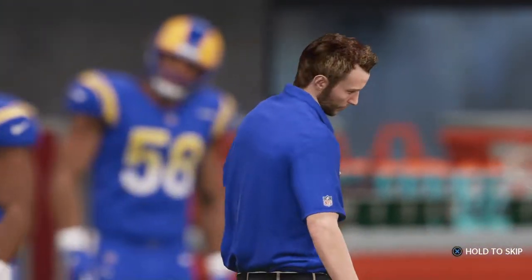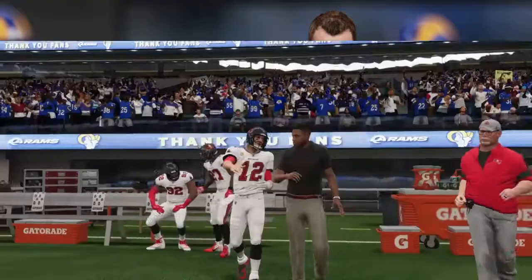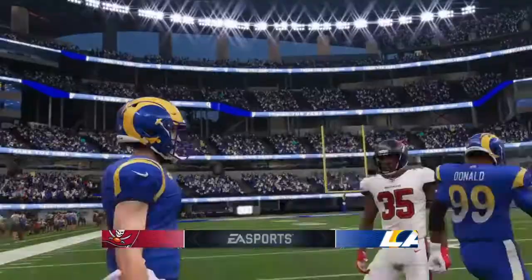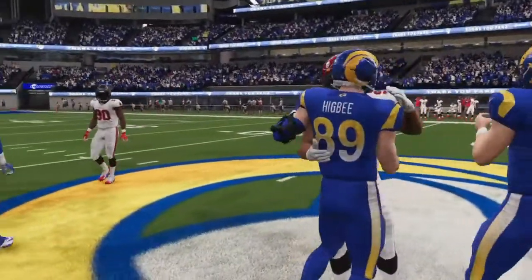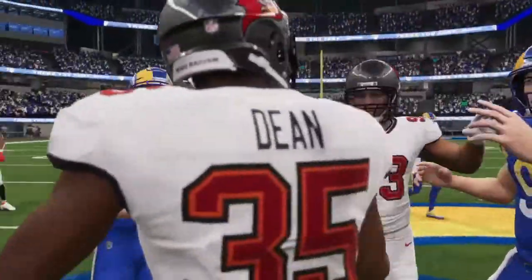So time has run out on what will be a Tampa Bay victory. And not all W's are created equal, CD, and this one came in shutout fashion. Well, their offense certainly didn't need to do anything, right? They could take the day off, and they did. But the defense, they carried them in a big way. Yeah, look, the offense, obviously stuff to work on, but they did enough, and the defense carried the load.